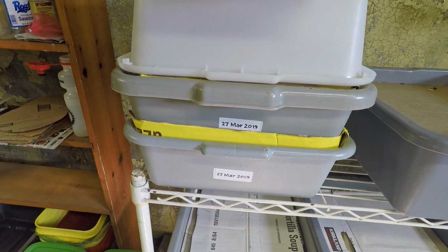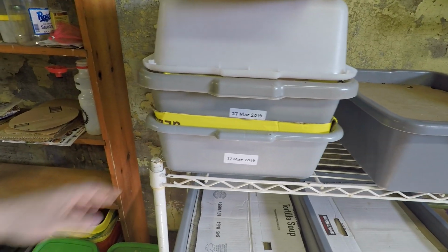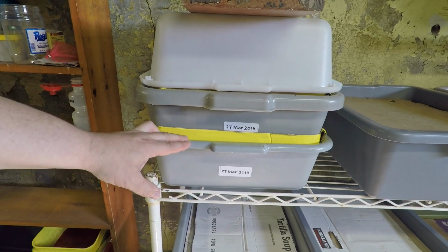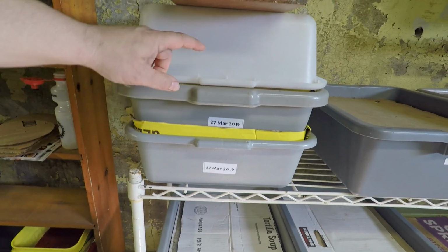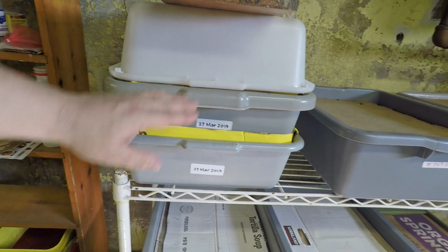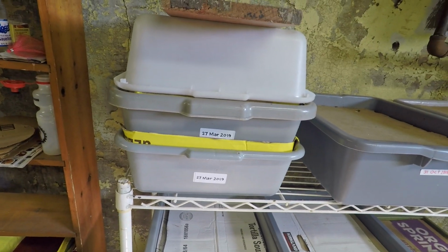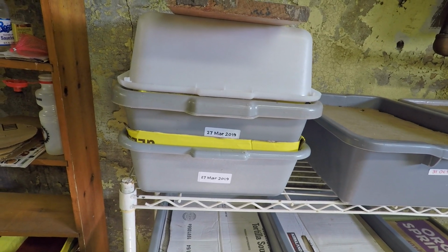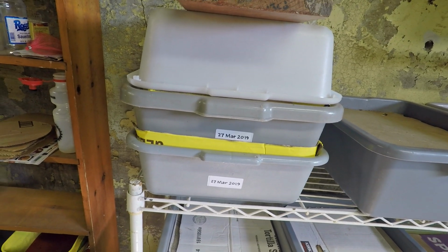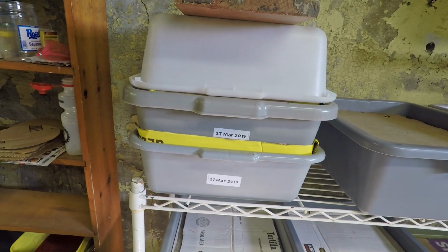Now that everything's up on the shelf again, I had this idea that maybe I can do a little bit more to try to preserve whatever moisture's in these bins. So what I did was I simply stacked bin number 2 on top of bin number 1 on top of the cardboard that's covering up everything underneath. And then what I did was what you might have seen me do in the past, which is sort of set up this terrarium effect so as to keep any sort of moisture that might want to evaporate out of the bin inside. So my hope is that by doing it this way, it'll permit the compost to stay a little bit more moist, a little bit more comfortable for the worms, and not dry out prematurely. So this is where we're going to leave it for now, and we'll revisit it maybe in another week or 10 days, and we'll see how things look then.